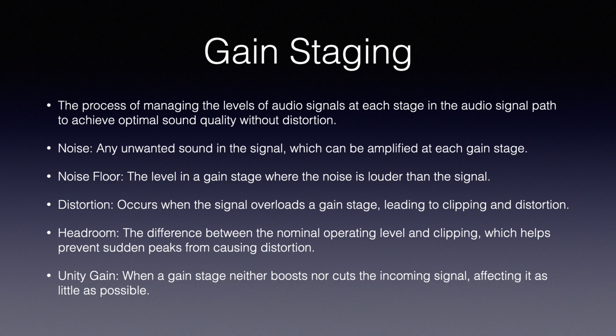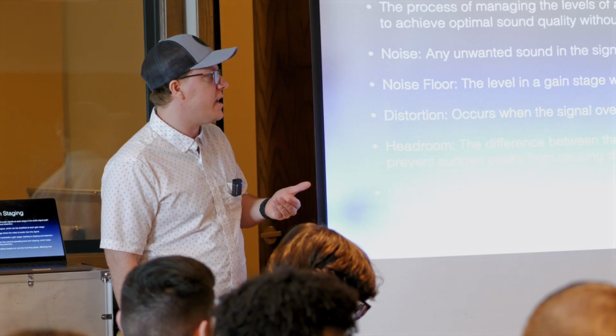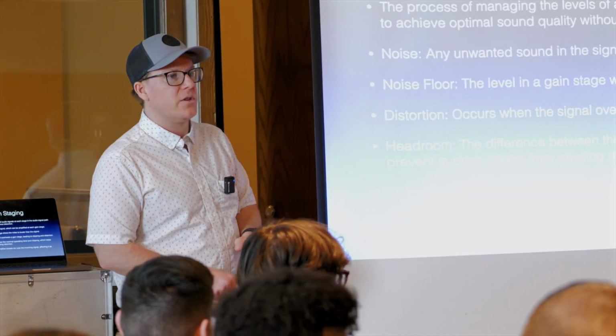If you have a really noisy electric guitar that's pushing out a lot of noise, you're going to want to try and eliminate that without pushing too much gain, so then you're hearing a lot of noise. The noise floor is the level in a gain stage where the noise is louder than the signal. And then, like Chris mentioned, distortion happens when signal overloads a gain stage, leading to clipping and distortion.